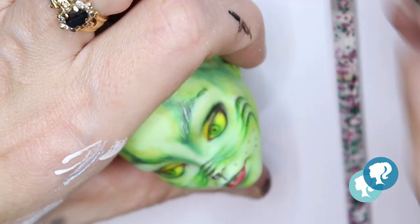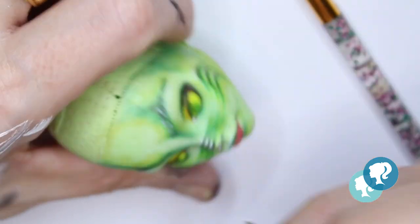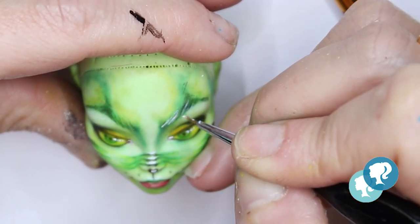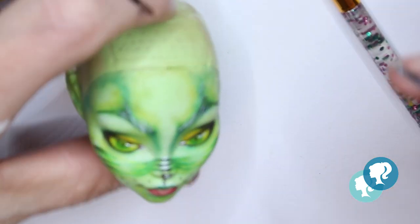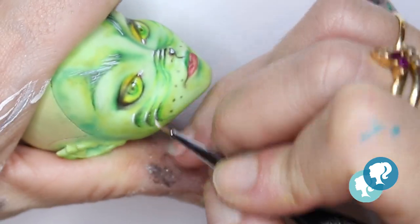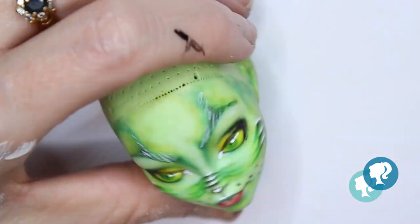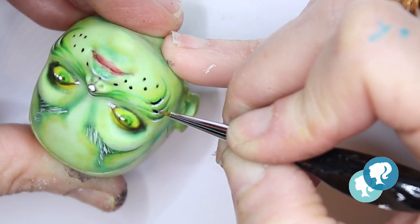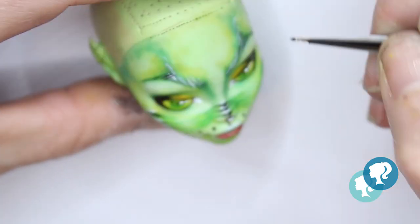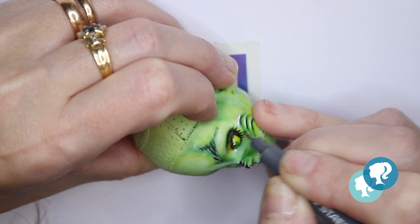With white acrylic and a small brush, I give it the eye catches and the details. I also give more opacity to the black parts of the face with black acrylic. I'm using a really fine black marker to make the bottom eyelashes.